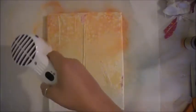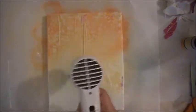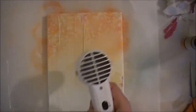I'm going to come down just a little bit and pick up some of that bit of bubbles into the gel medium. You can see how it's picking it up right there. You guys can see that okay. And I don't want to hold my heat tool too long over the glass bead gel medium, because I don't want it to start to bubble or come loose, because it is an adhesive type of mixture in there. So I'm just going to lightly go over this.